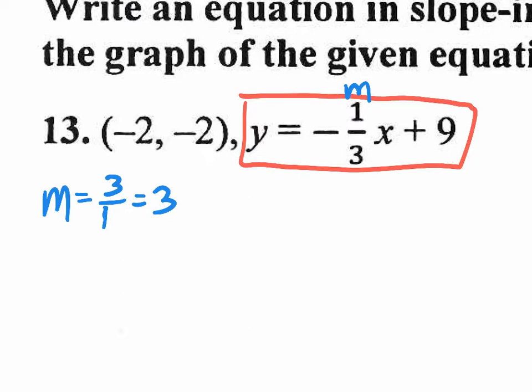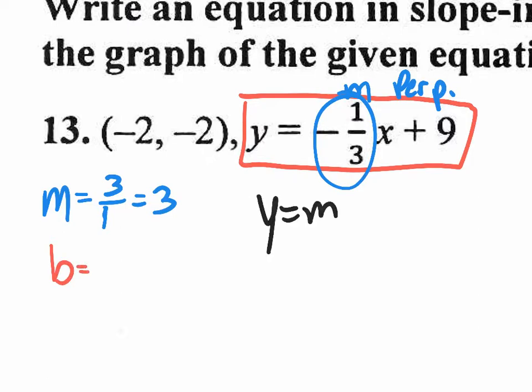And how did you get that m value? Knowing that they're perpendicular. So you had to change the sign and flip the fraction. Okay? And then, you needed the b value again. Okay, well then go ahead and use y equals mx plus b. Plug it all in. Or you could use point slope form, whatever you want. Make sense? Do you want me to finish this or just move on to a different one?